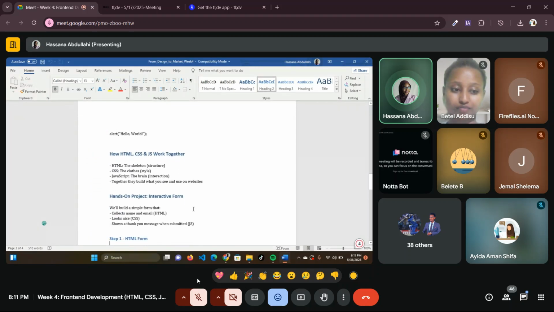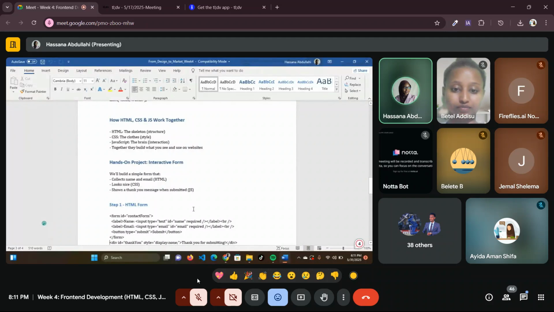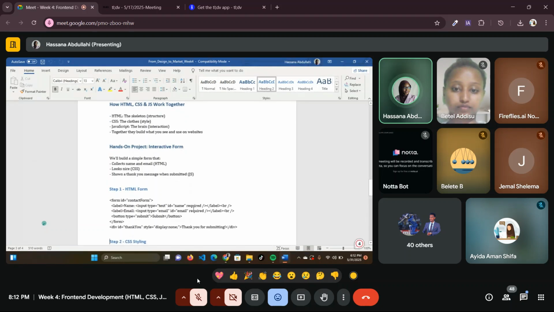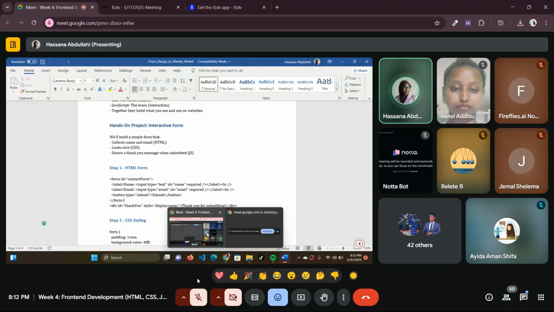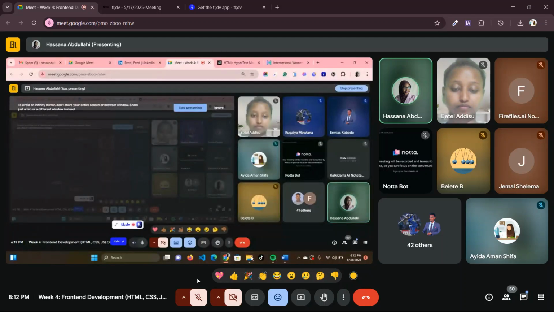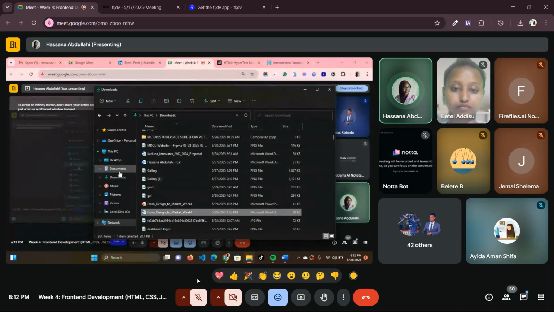So how does HTML, CSS, and JavaScript work together? HTML, like I said, is the structure. It's just like the skeleton, while CSS are the clothes, the fancy things you put on the skeleton, on the structure. While JavaScript is the brain behind it. It controls everything. It tells the browser what to do when a particular button is clicked on, or what event is supposed to happen when a particular button is clicked on. So without further delay, let's move to hands-on experiments with HTML, CSS, and JavaScript.